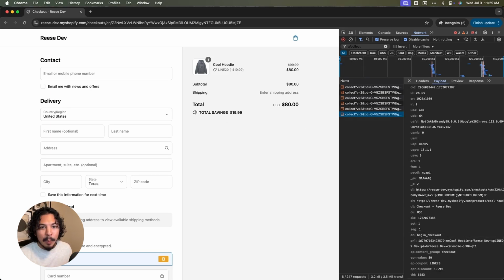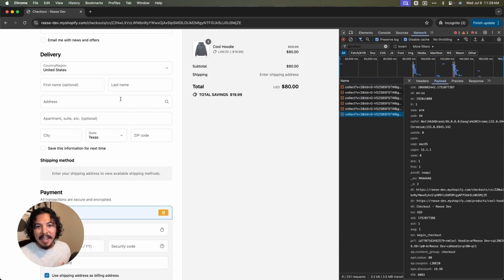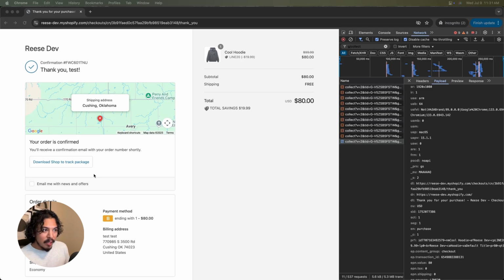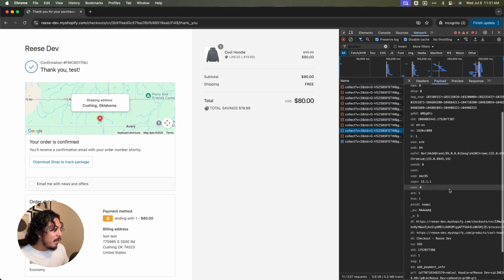Perfect. So last, we'll probably want to test our purchase event, just because I know that's going to be a crucial one for all of this. I'm going to skip myself filling out this form just to not share information on the internet, but we'll come back in a second just to make sure that the purchase event fires as expected. And I just finished placing my test order to this random address, and now we can see right here the purchase event has fired. Right before that, we got an add payment info event right here.